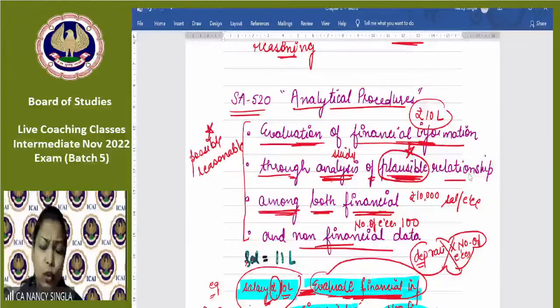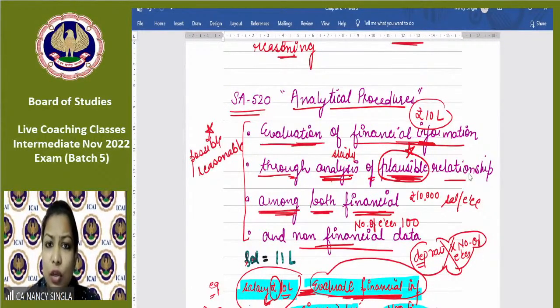Now, you may have a question that, ma'am, the auditor can perform test of details here also, in order to check rupees 10 lakh. Yes, the auditor can do that. He may go for the routine checking. He may just take up the salary register. He may just take up the bank statements. He may obtain some confirmation from the employees also. But this depends upon the auditor's professional judgment as to whether he wants to apply test of details or analytical procedures or a combination of both. Okay, so is it clear?